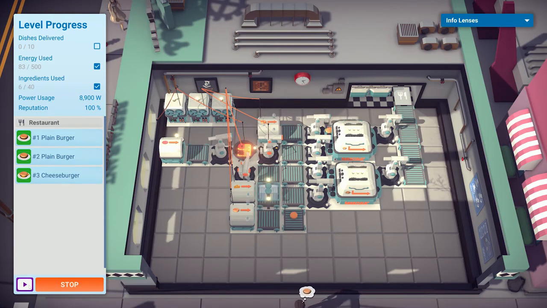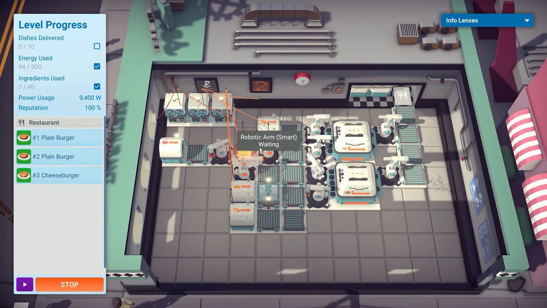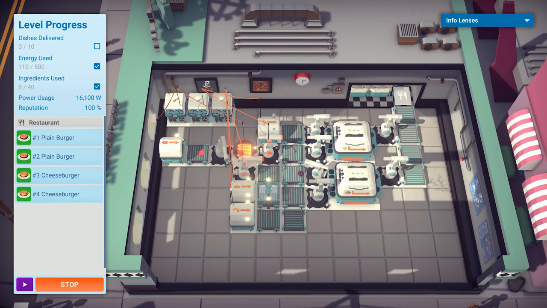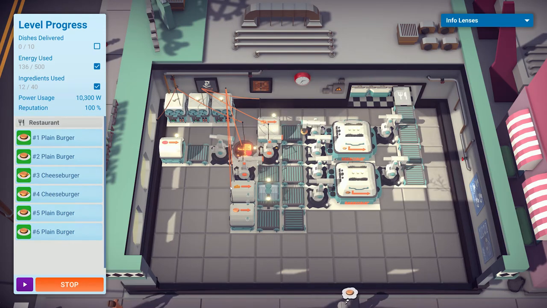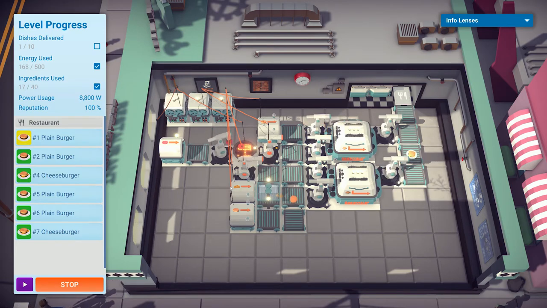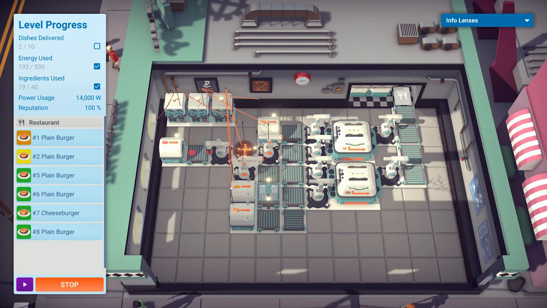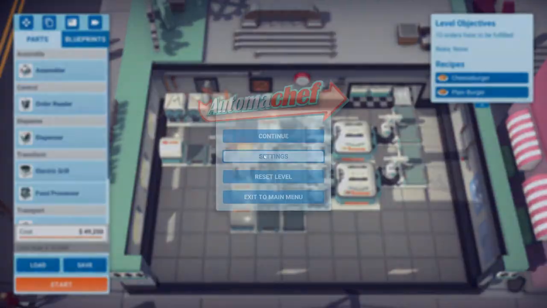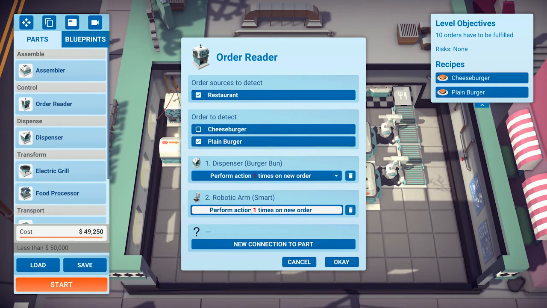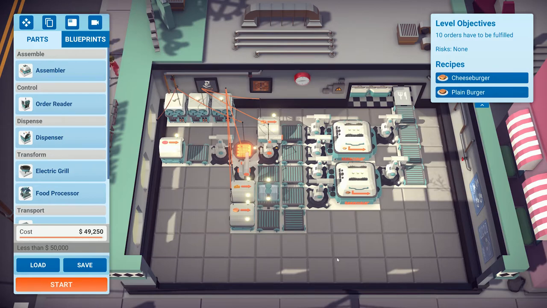Order up. Plain burger. We're not getting any plain burgers out. Why is the plain burger thing not working? I can't figure out why that one's not working. Plain burger. Disgusting. Robotic arm. This one puts it on the grill. This one should be grabbing one off the grill. Why are you not grabbing it off the grill?